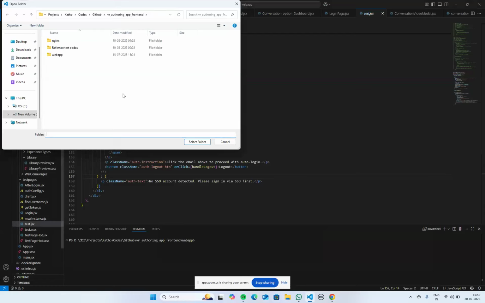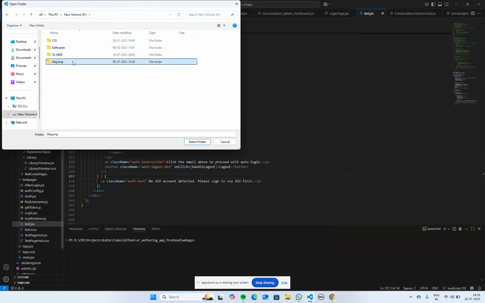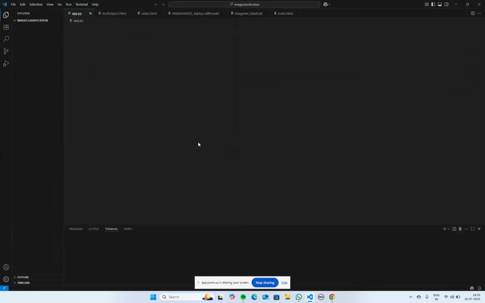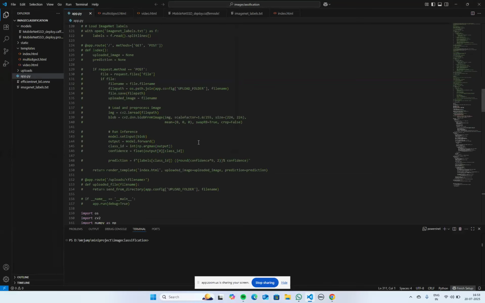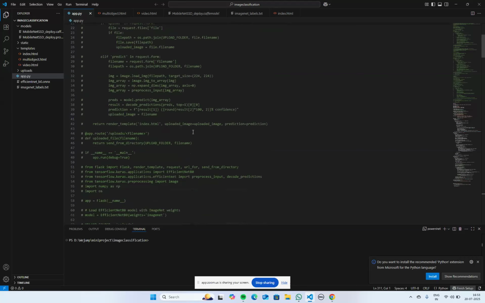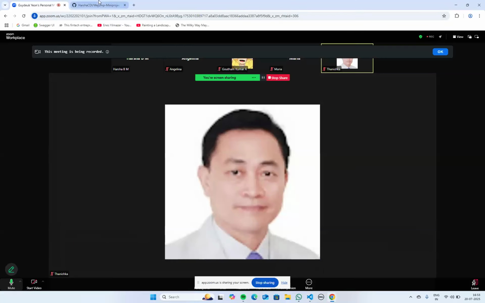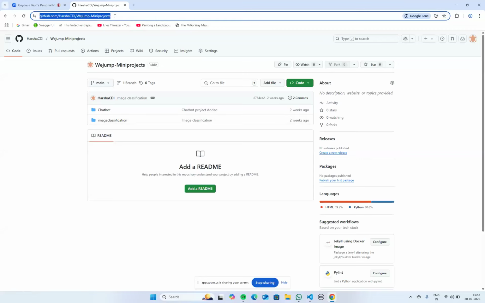So everyone, just download that image classification project, right? You can download that one. Okay, so everyone download that. What you can do is go to your GitHub project. I'll share this with you once again.